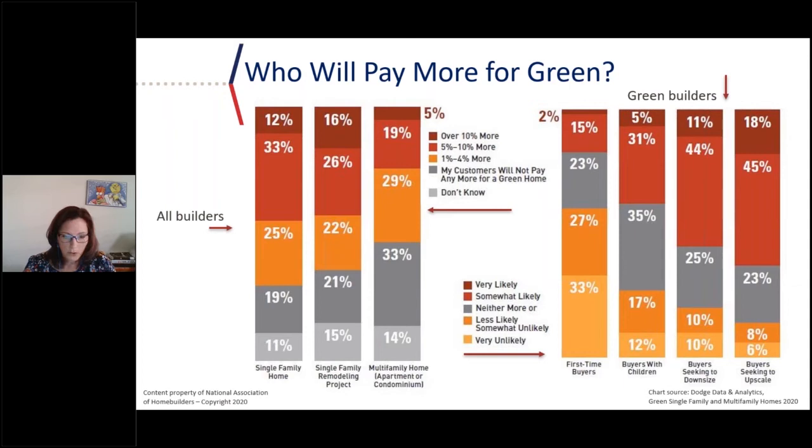1/3 of the single family builders felt they could get 5 to 10%, and 12% thought they could get over 10%. If you remember on the previous slide, we saw that about half thought it costs 5 to 10% more, and about a quarter thought it costs more than 10%. So the respondents are reporting a gap between the cost premium to build and the premium that they are realizing. We can seek opportunities to close that gap by reducing the premium to build green to relieve pressure on the builder side, and by shifting the conversation from cost to value and from first cost to the total cost of ownership to convince consumers to pay more for green.